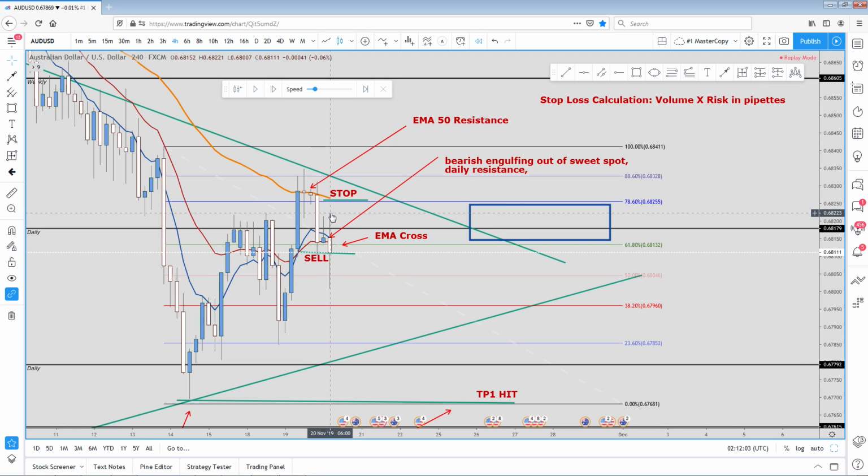So you always want to be past the wicks, and you also want to be maybe at the next Fibonacci level. So this would be a good stop loss area. But again, I don't want you just randomly creating stop loss areas. I want you guys to start measuring your stop loss, and you measure stop losses in pips and pipettes.